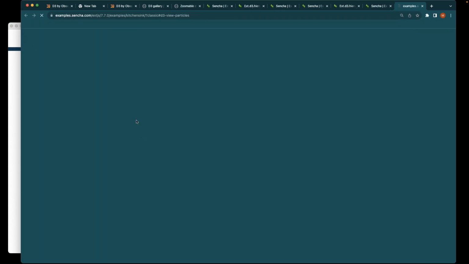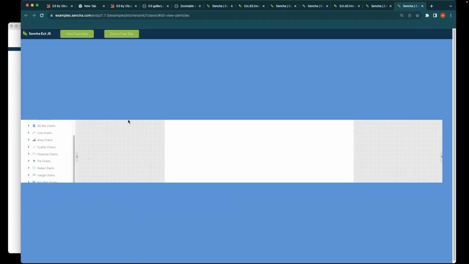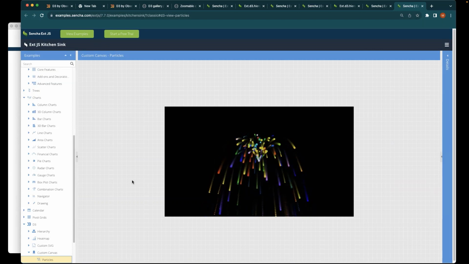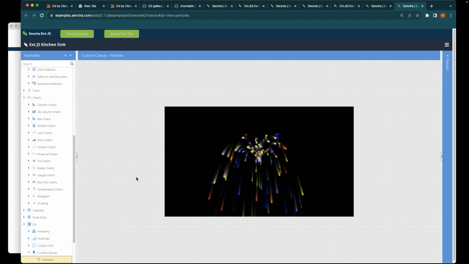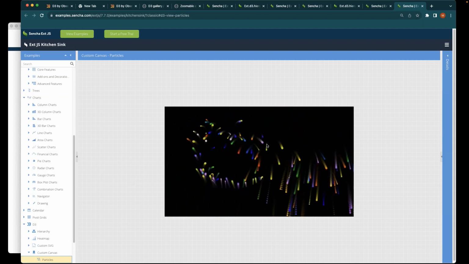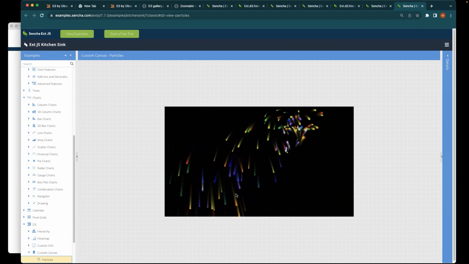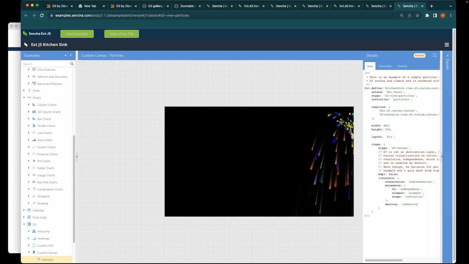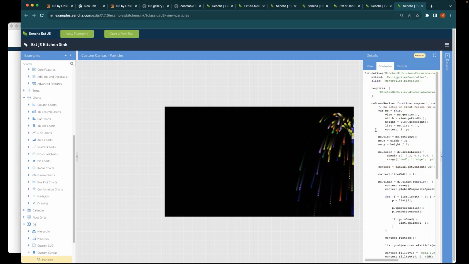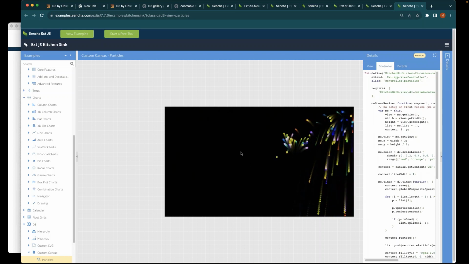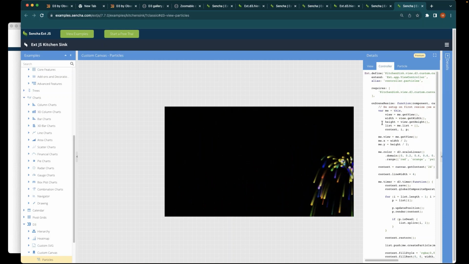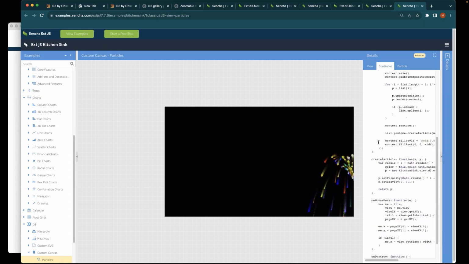You also can have custom canvases. This is kind of a fun example. This one is drawing a list of particles, and as I move my mouse, the mouse will produce the particles. Not necessarily a unique business application, but it gives you an idea of the type of UI and interaction you can have, extreme UI interaction in this case, with building a canvas-based D3.js application or view. So that's there.